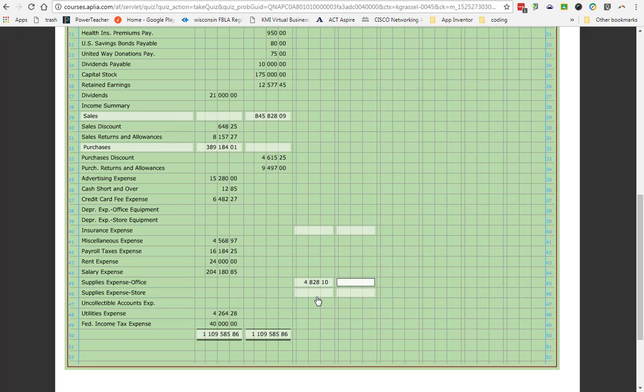So when I adjust on the top, I'm making the value of those accounts go down based on what we've used up. I have to remember to debit the expense account. These accounts, these supplies expense and prepaid insurance expense or insurance expense accounts should not have a balance in them. The only time we use them is at the end of the fiscal period when things are used up. So do the same thing for the two other adjustments. Okay? So you have to adjust the other supplies and you have to adjust prepaid insurance. But you do it exactly the same way.